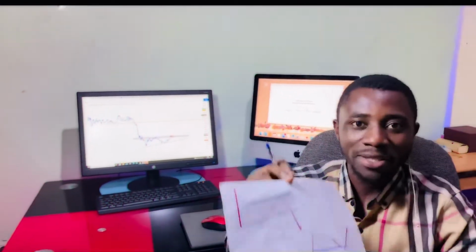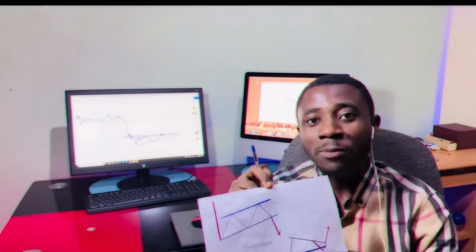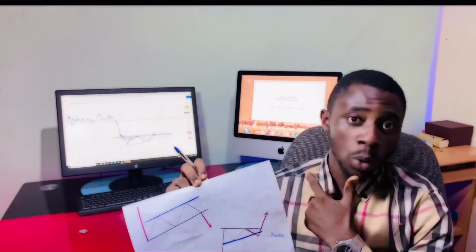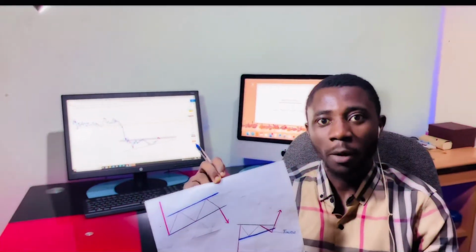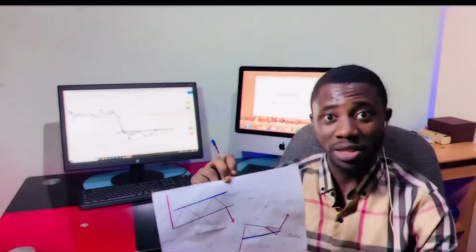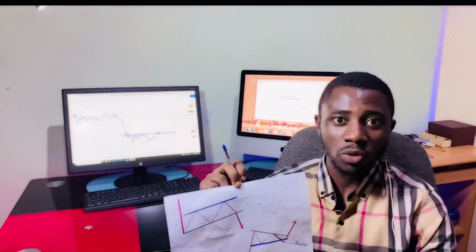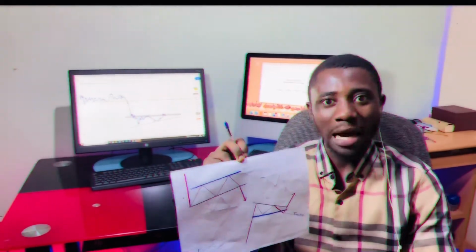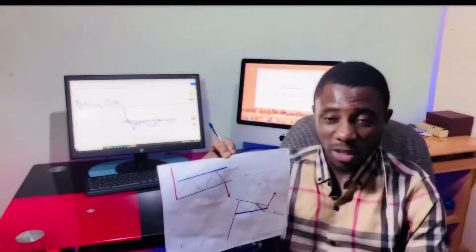So now, the break and retest strategy on my piece of paper here will help you understand exactly what I'm saying, because if we go on my chart, it's going to confuse so many of you guys, especially the newbies. So I am bringing this video so that you all can understand how breakouts actually work out, especially on this piece of paper.